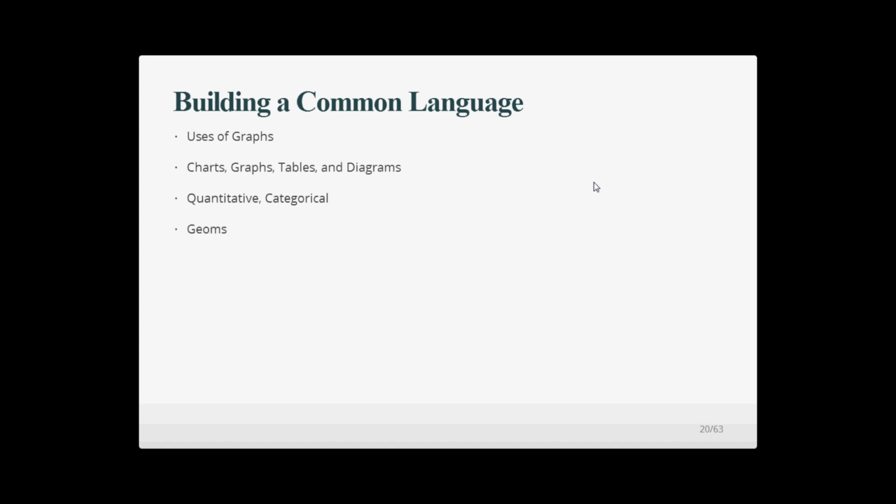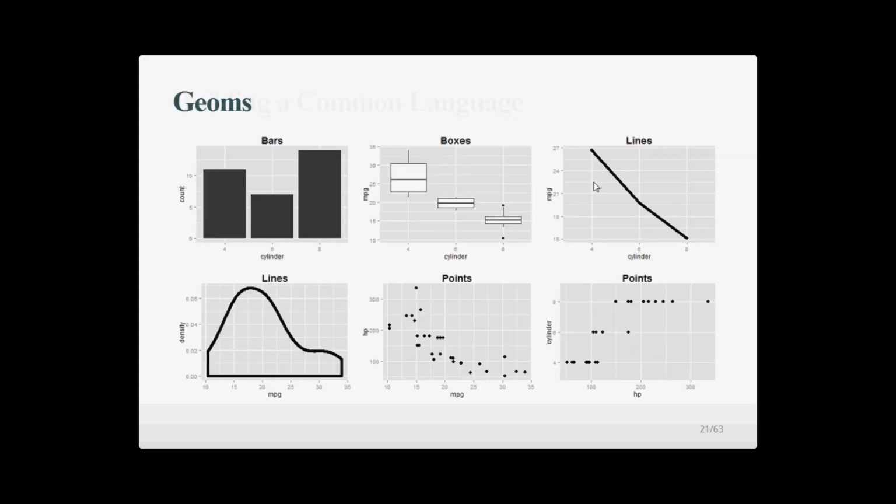And we'll also be talking about geoms. Now, geoms, I think it's easiest really to see an example of what geoms are, but geoms are the geometric shapes that we use to represent quantitative data. That's the primary way we represent data. Let's look at the four major ones. There are more than this, but these are four major ones: bars, boxes, lines, and points. And I've shown two different types of lines and two different types of point representation, but these are the four major geoms that are used to represent quantitative data.